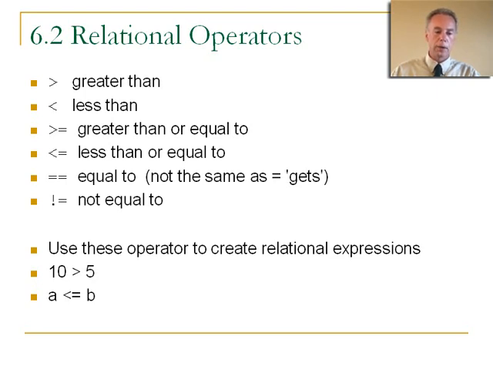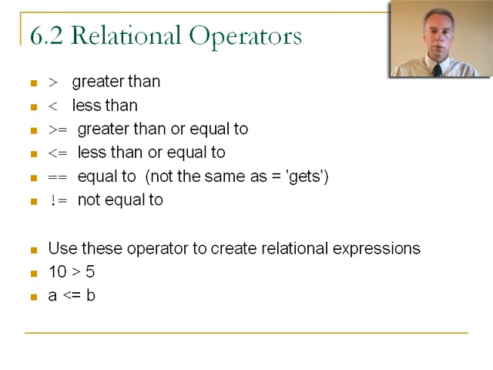And notice that the symbol we're going to use for these operators, particularly the equal to operator, is 2 equal signs. And that's why we've been pronouncing the assignment operator "gets", which is 1 equal sign, so that you'll have a better distinction. So this is what we're going to use for equal to, and it will prevent you from making some mistakes if you call the assignment operator "gets".